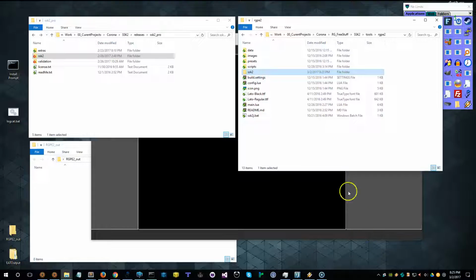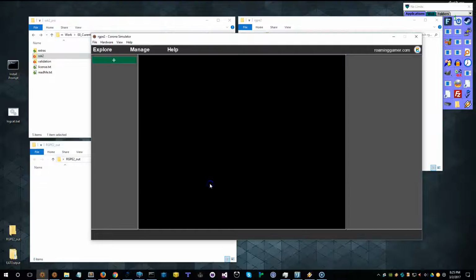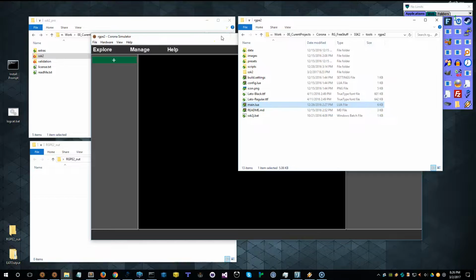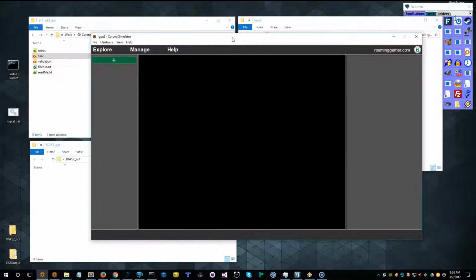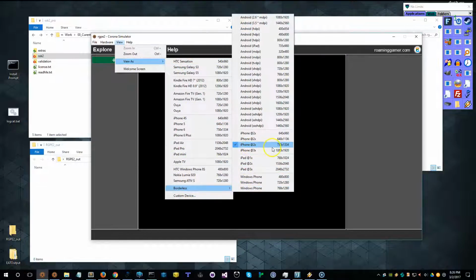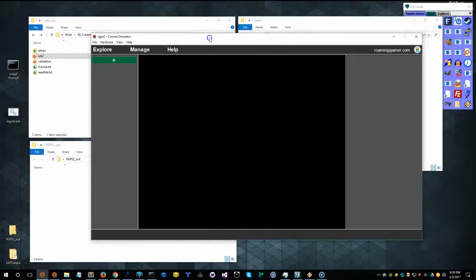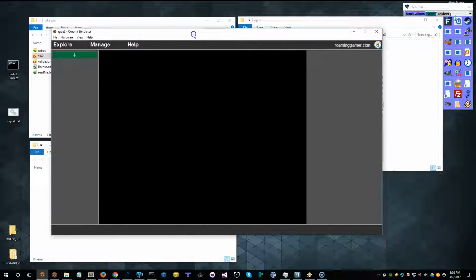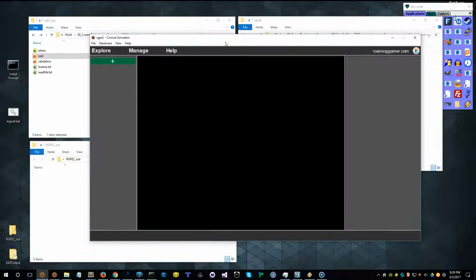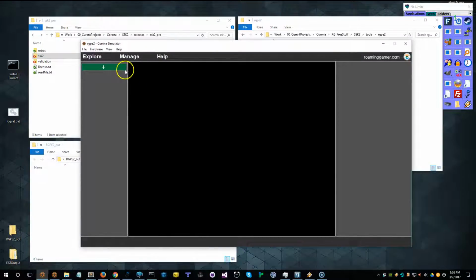And then go ahead and drag and drop main.lua onto the simulator, or open it with the simulator if you're an OS 10 user. Anyways, when you get it started, it should look something like this. I'm running this in the view borderless and the iPhone 6. So that's a pretty good view for me, but basically choose any iPhone view. Those usually work pretty well. And get it running, and let's go ahead and create a particle.